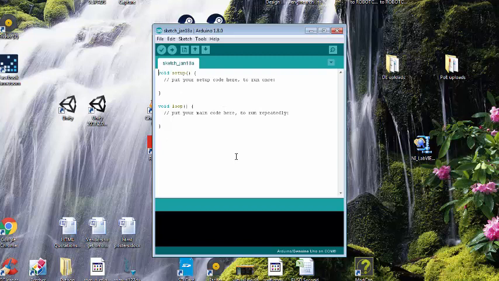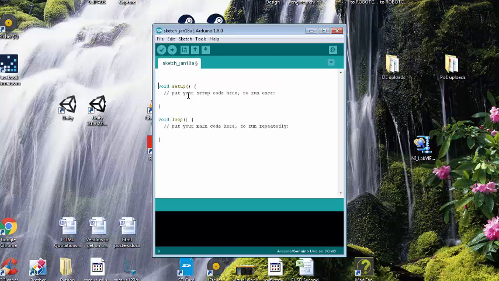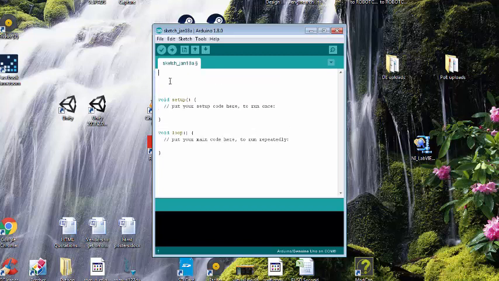Now, when it first starts up, you do not see an area above the void setup function. If you put your cursor to the left of the void and hit enter, it opens up space above the setup function. This is where you're going to put your header information.